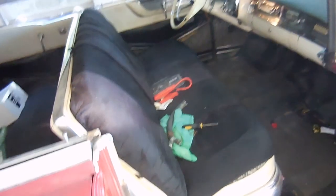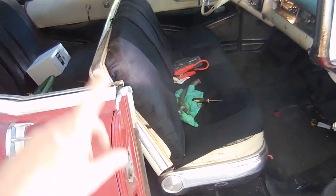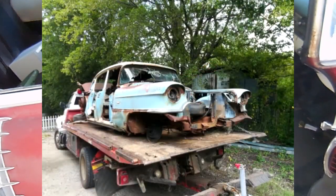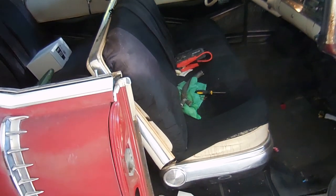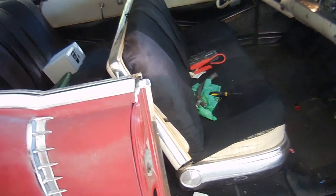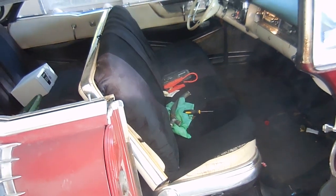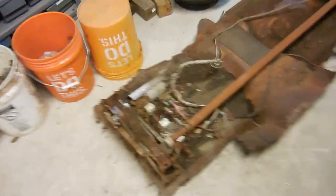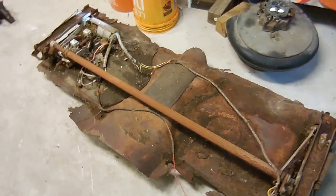On this Cadillac you can get either a standard seat, a two-way power seat front and back, or a six-way which goes up, down, front and back, and tilts side to side. My parts car, which recently went away — I finally got all the parts off I needed, so I got rid of it — had a six-way seat, and in this video we're going to try to get that piece of junk working again.